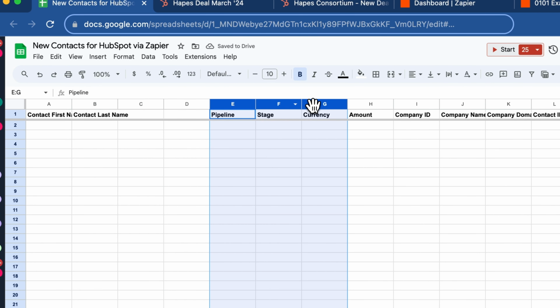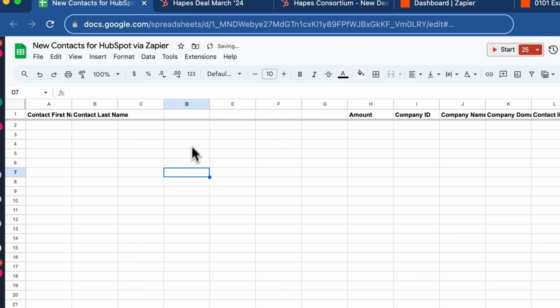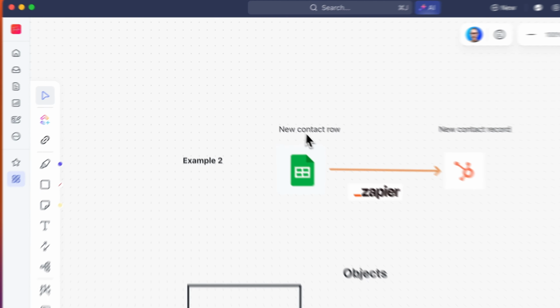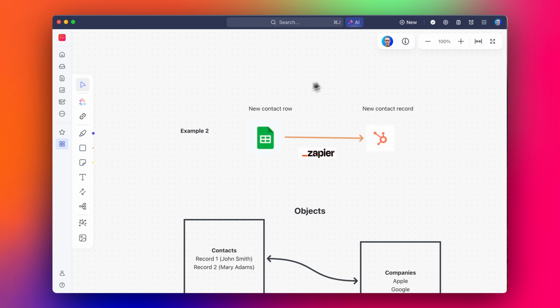Now it's important to note this Zap is going to only work when a new contact row is created. It'll create a new contact record. Because with contacts often there'll be duplicates and the like, and we don't want to have any duplicates, I'm going to add in some other steps here to make this both create a new contact and also update an existing contact if they exist.